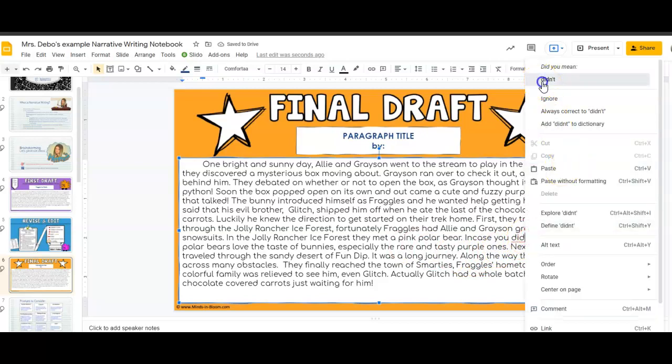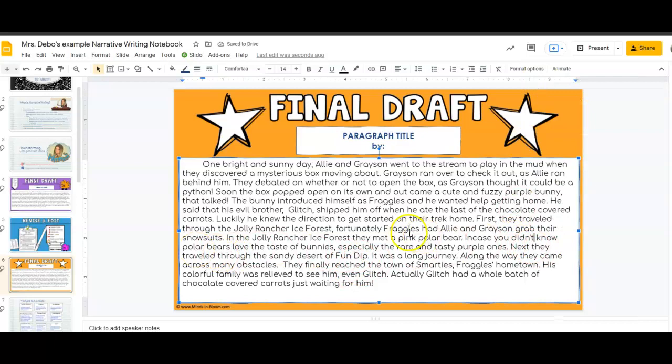I have another word here I can fix, so we can change that there, and I can keep going.